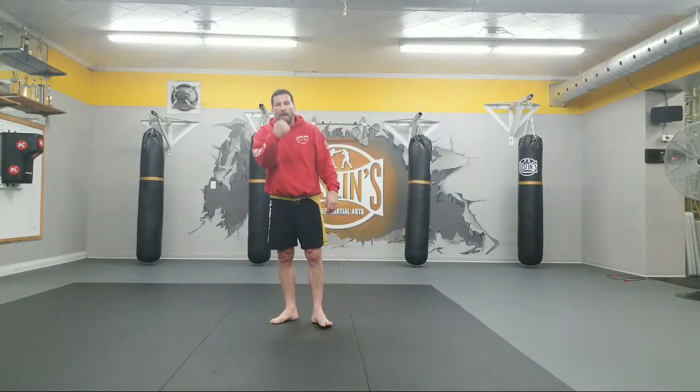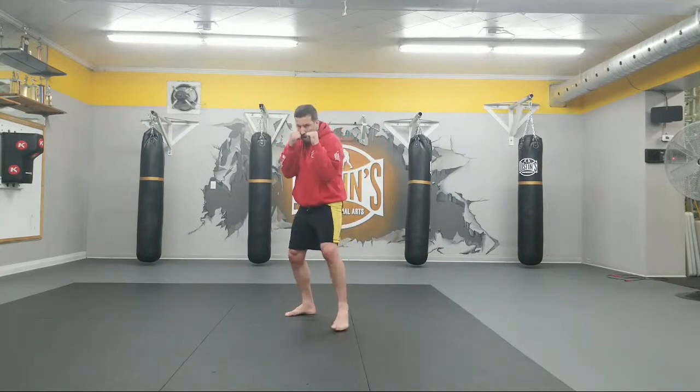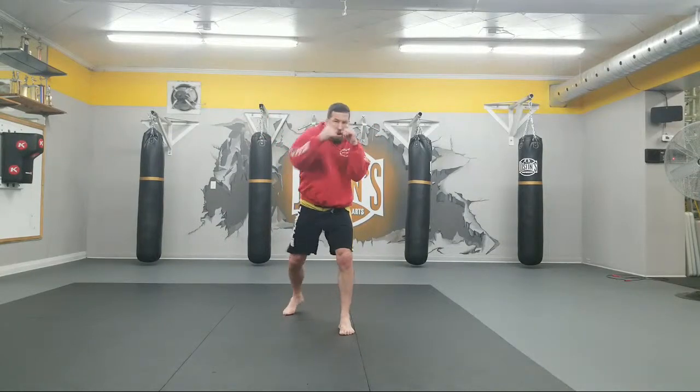So now we're gonna do an uppercut and then a cross. Sometimes you'll land your uppercut, their head will pop straight, and then you catch them with a straight punch. So it's nice to combine those two. In my opinion, better than the double uppercut. Okay, but we're challenging ourselves in many ways so that when we fight, we can do so many different things. Hands up. One, upper, completely back, cross, completely back.